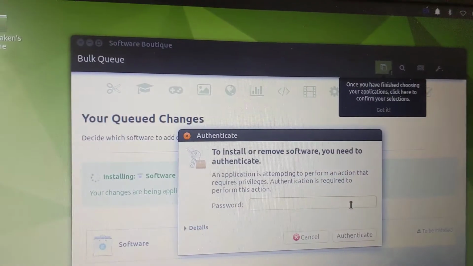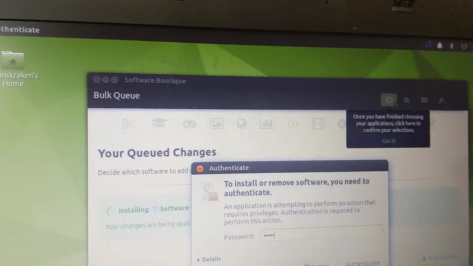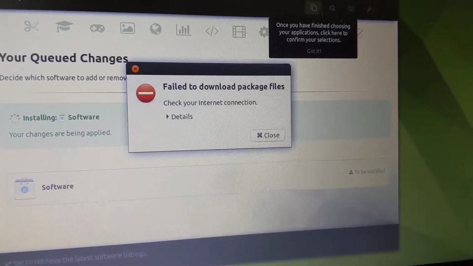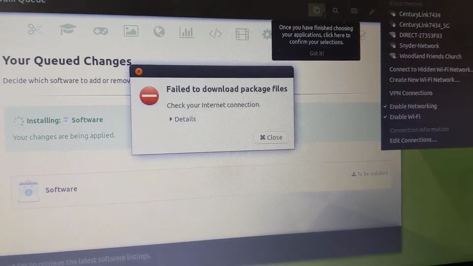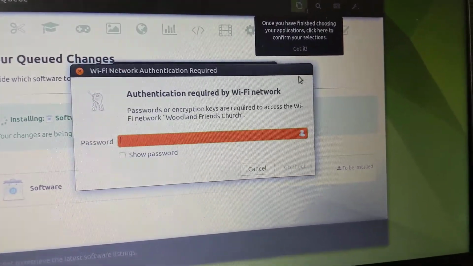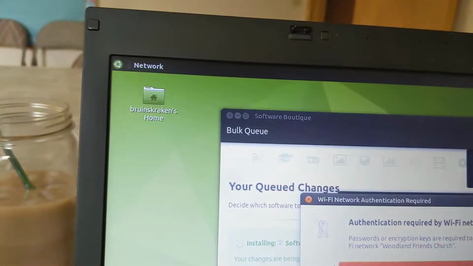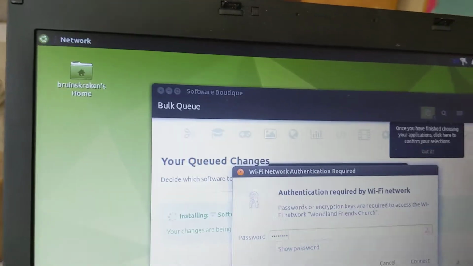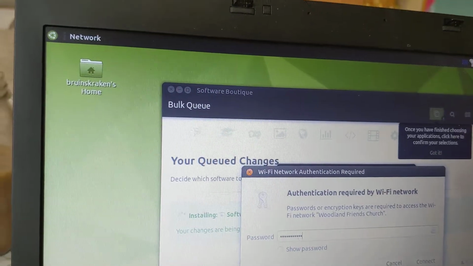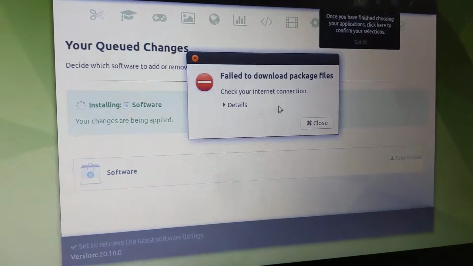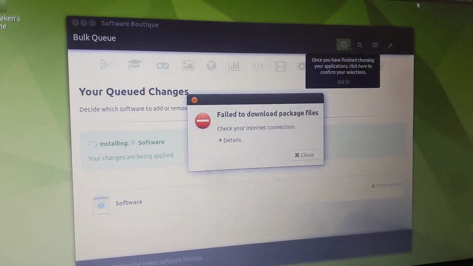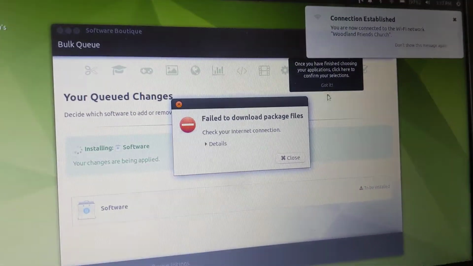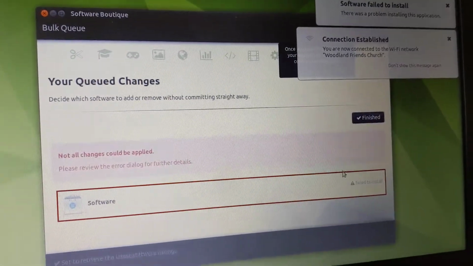So enter the password again. Oh, I forgot. I am on a new location, so I need to connect. Let me do that real quick. So I'm connecting to the internet. Now I'm established. Now I'm going to try to install this again.